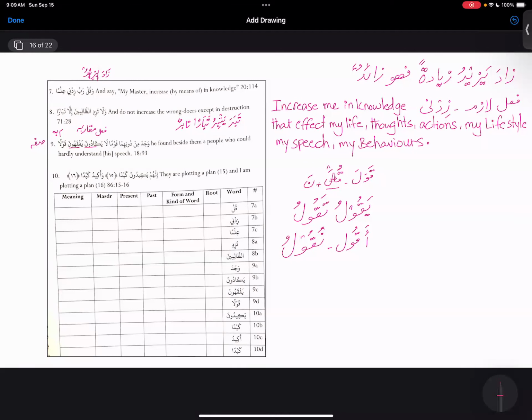Allahu Akbar. Next one. Wala tazidil zalimin. Ilman is tamiz, ilman tamiz. Yes, exactly. We said that after zada, we are going to find a tamiz. So ilman is tamiz over here. Jazakallahu khairan kathira for bringing that up. Next one. Wala tazidil zalimina illa tabara. So you do not increase the wrongdoers, except in destruction. This is the badua of Hazrat Nuh alayhi salam for his nation.